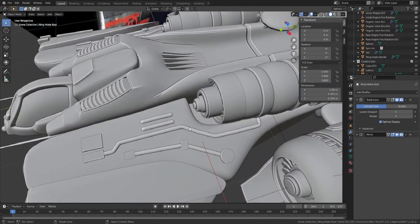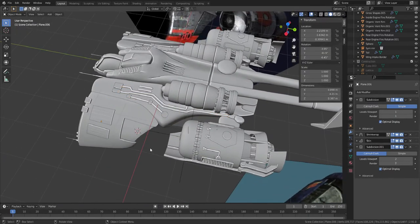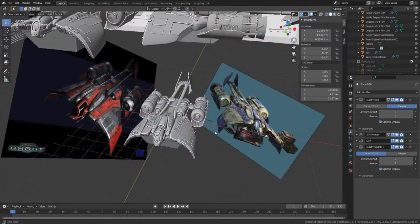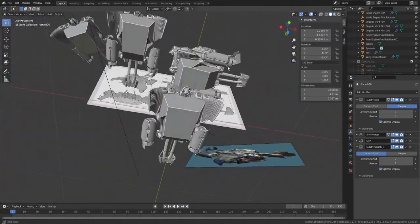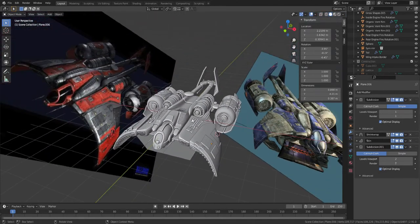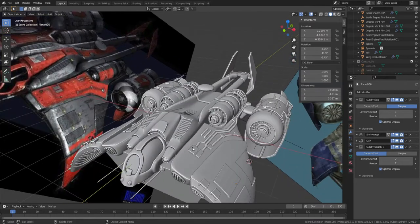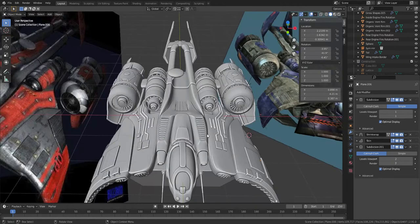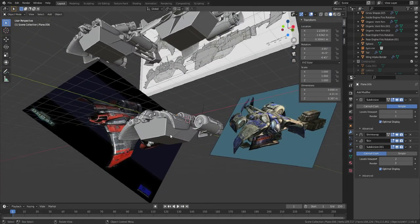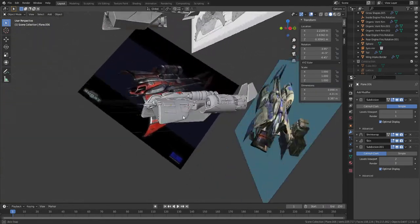I'm gonna add another pipe. There we go. Yeah, cool. Alright. Oh, is there lots of pictures so that you can make it? Yeah, I've got some reference. Got some good reference for this. What is it? It's supposed to be the dropship from Starcraft Ghost. Now we gotta just add some details to this thing.